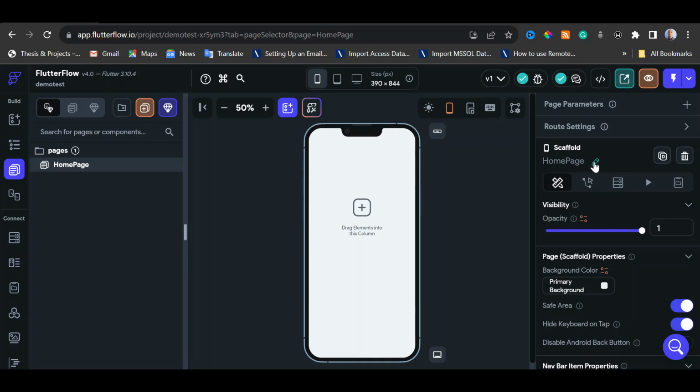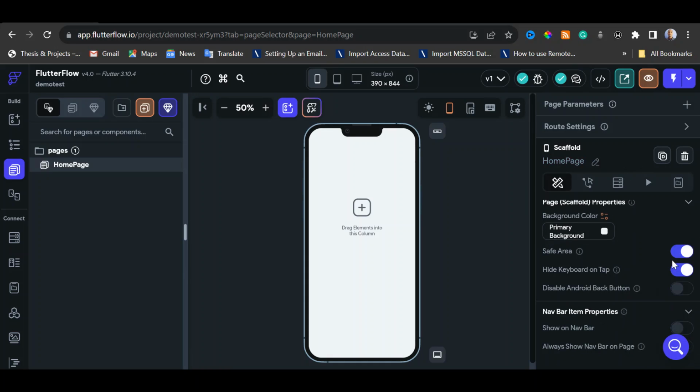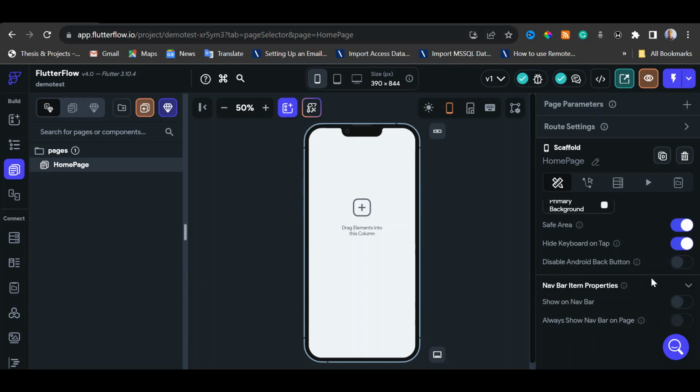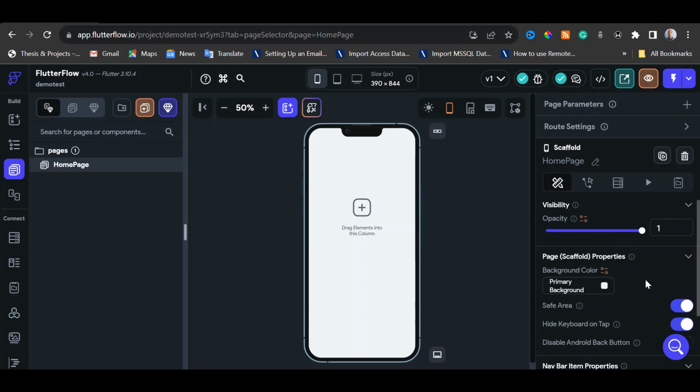If you like, you can click here and rename this to whatever name you want. All right, but for this I'm just going to stick with home page. Okay, so I'm just going to scroll down. You can show the navbar if you like, but I'm not going to do that.